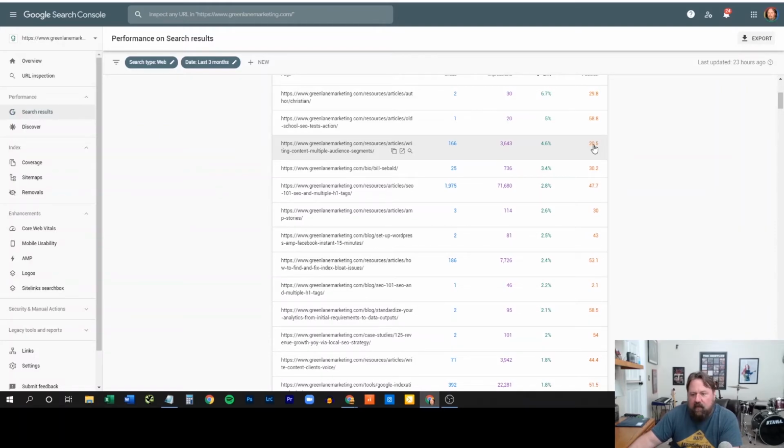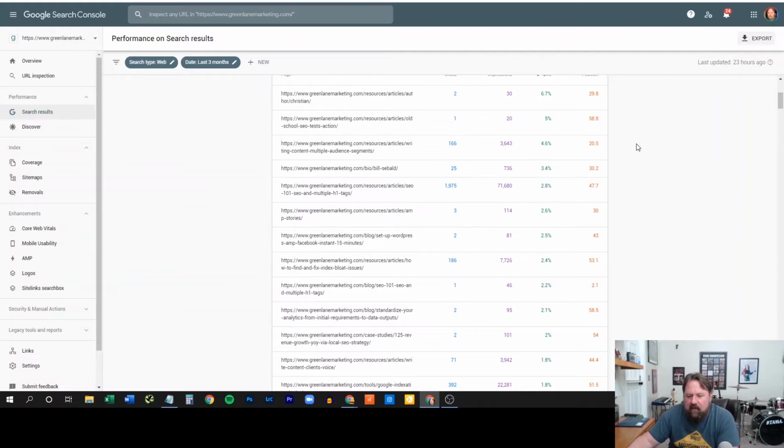It doesn't take too much SEO effort to knock something from position 20 to position 10, position 9. It's not the easiest thing in the world to do, but it's not that far off. We call these low-hanging fruit or striking distance opportunities, because with a little bit of work, you can usually move something 10 positions. It's not that hard. Now, I will caveat that with moving something from position 20 to position 1 is going to be a lot harder than moving something from position 100 to position 90. So I don't want to simplify how easy it would be to actually rank anything in SEO.